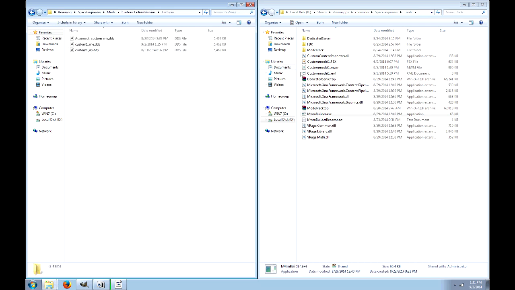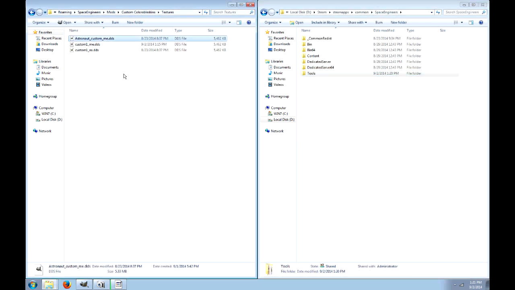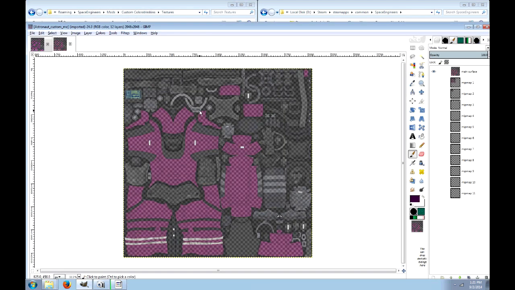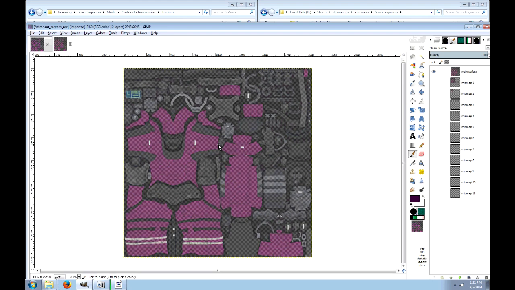The textures we then draw from our Space Engineers, or you can draw them from right here. I have actually included them in this pack. These are the things that you would need. This is the custom ME, and working with this in GIMP is a little bit different than the previous one because of the alpha mask. Now, I have one over here that I've edited quite a bit. As you can see, it's got camouflages and stuff, and these will actually alter in game. This is the one we're going to use, but for now I'm going to demonstrate how to get it to that state.